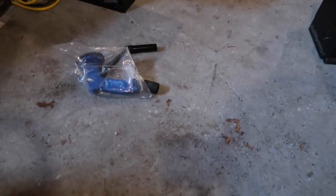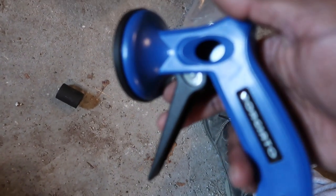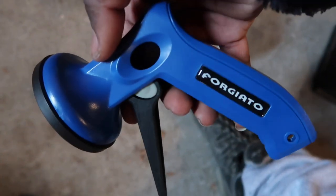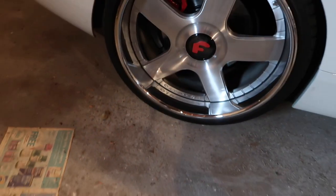Alright, y'all. So I gotta get my portable charger, my phone. But this is the tool I'm talking about, gang. This tool right here. This is the tool to take the forgies off. If you ain't got this, man, you know what I'm saying? This is what Forgiato give you. This is to take the big caps off. This is my bad. Excuse the hands, gang. Look, I'm working right now, so I don't need nobody in the comments saying, damn, them hands cut up. But smack that down in the middle. Boom, pop it out. Just like that.